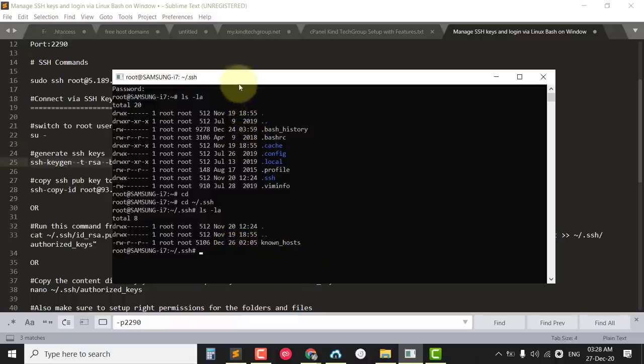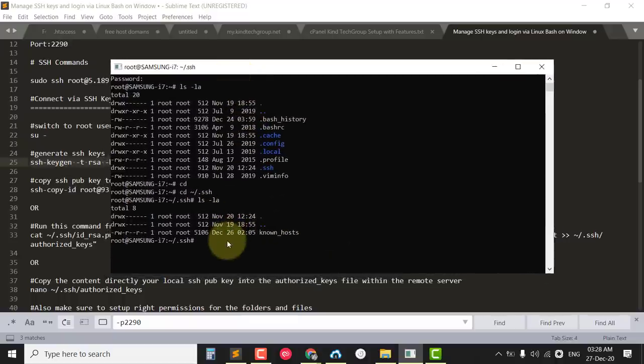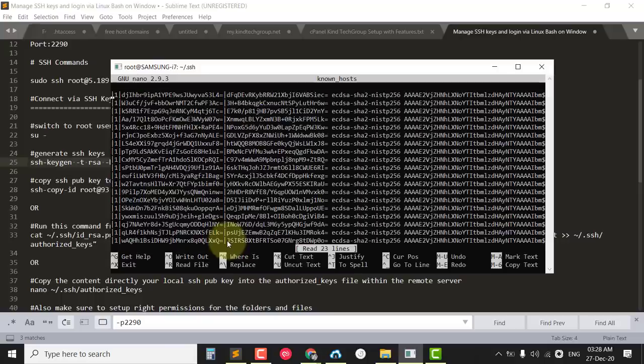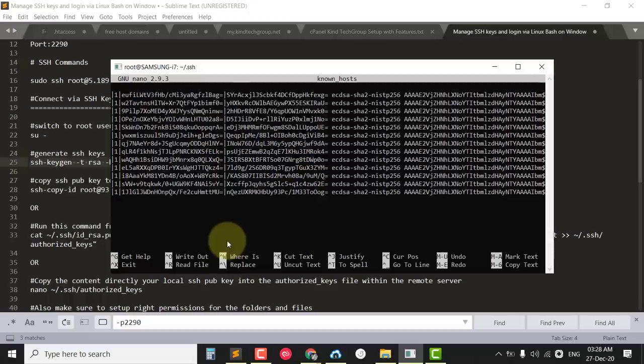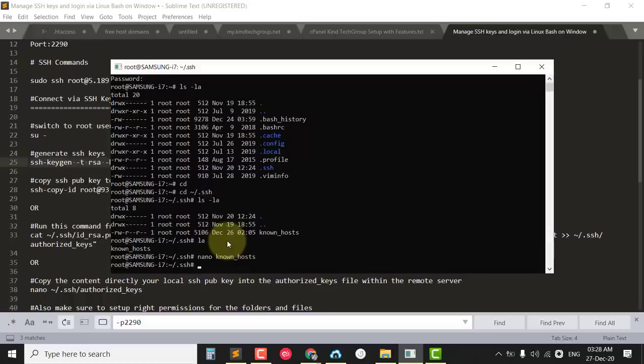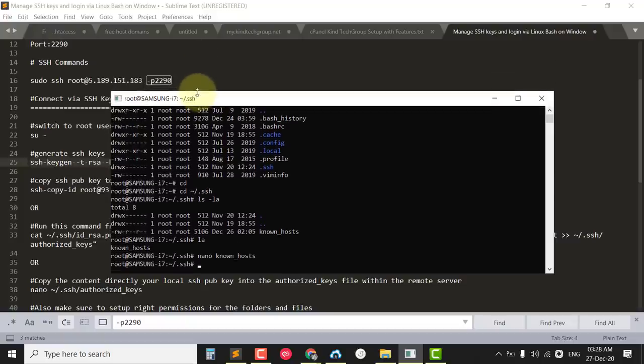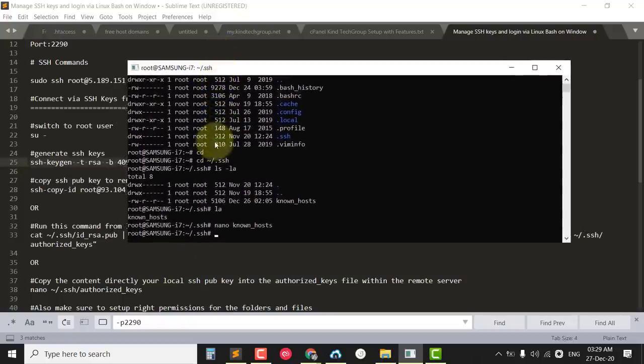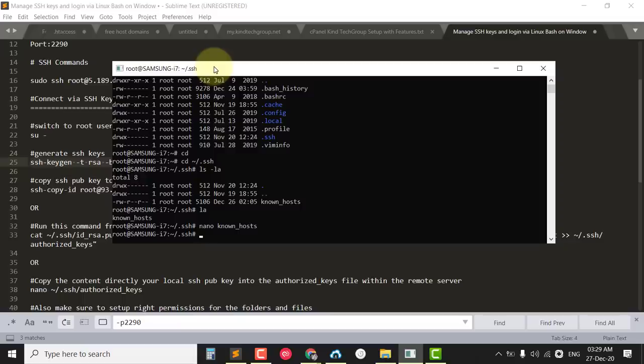Known hosts. Let me check. So I haven't yet, I believe. I'm not sure though, but I guess I've already created this one before.